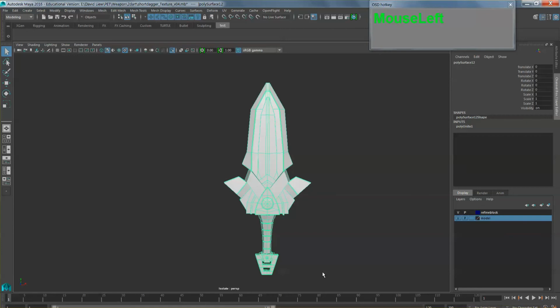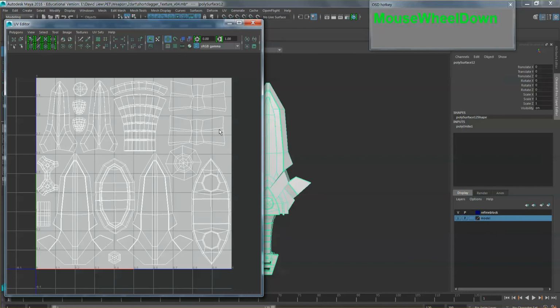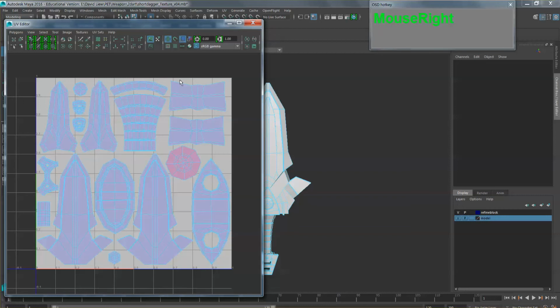At this point of time, you must understand that your unwrap must be completed. If your unwrap is not done, there's no point doing this particular baking of the ambient occlusion. Another thing to take note is that your shell or your polygon mustn't overlap. For example, if I have one overlap here, I need to remove it.